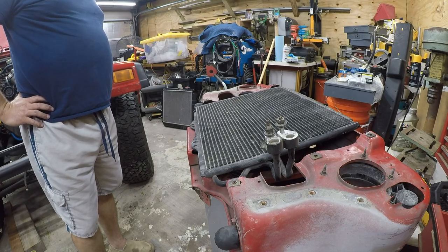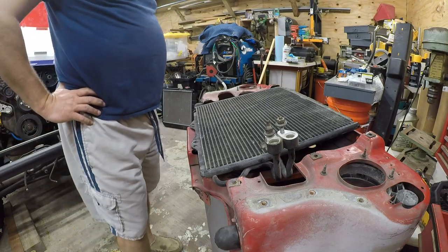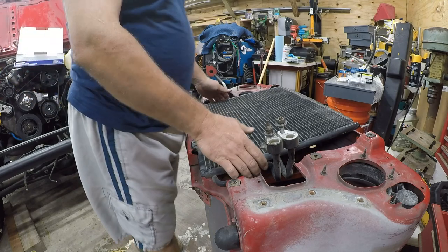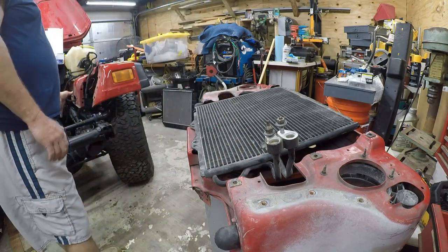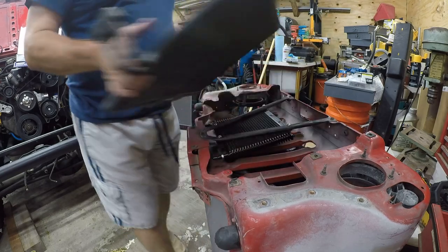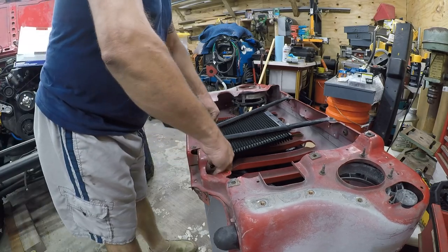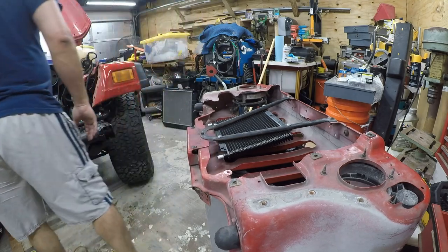What's going to happen tomorrow is I'm going to install the new radiator and the shroud, and install that as an assembly. But I'm going to bring my hoses out over here. Air conditioning is on this side, so my hoses for my transmission cooler are going to come out over here. So we can work on that tonight. Not a lot of space there, and that's okay.